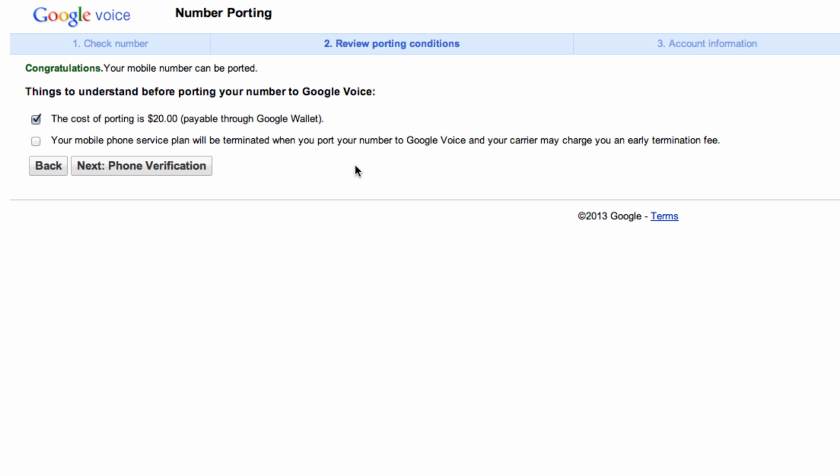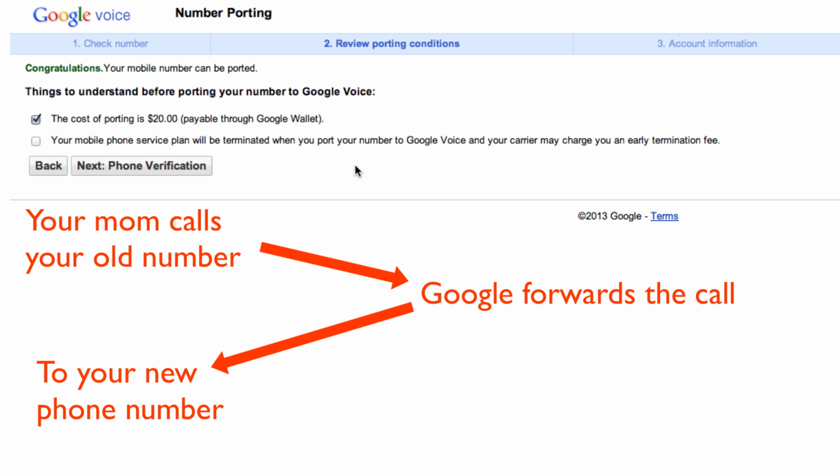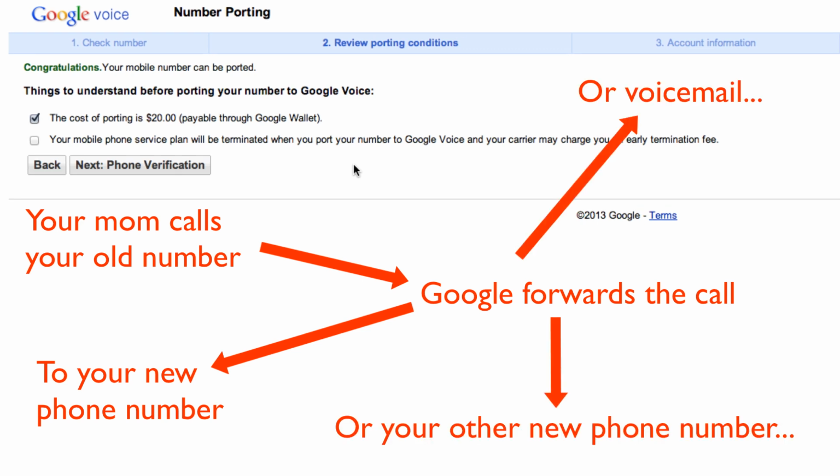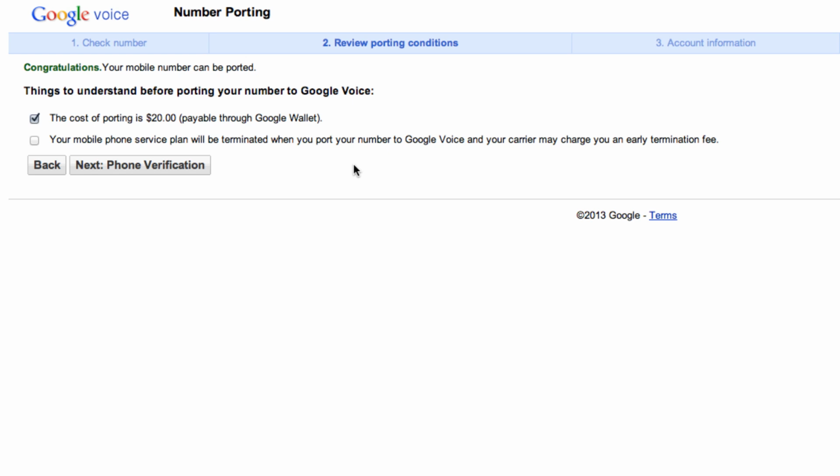Now, you're probably wondering, why would I need two phone numbers? I'll have a Google number and my carrier number. But what's going to happen is you'll set up your Google Voice account so that it will forward any calls to that number to the number that you're currently using. That way, if you switch carriers, you can simply give Google your new phone number and it'll continue to forward the old number to the new phone. This is really great, especially if you're moving to a completely different area. There are certain areas where carriers just will not let you port your number.